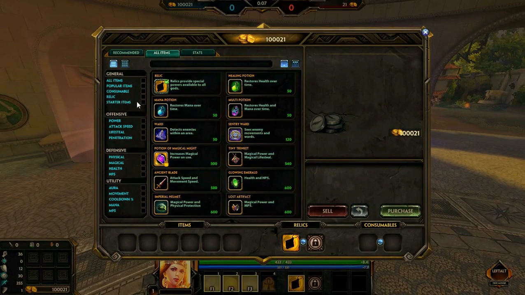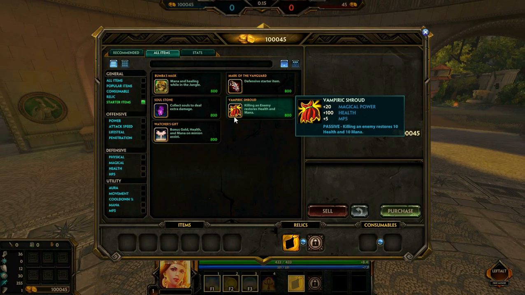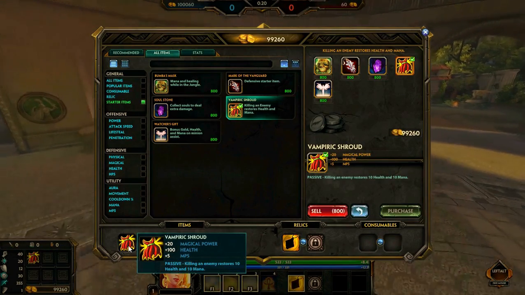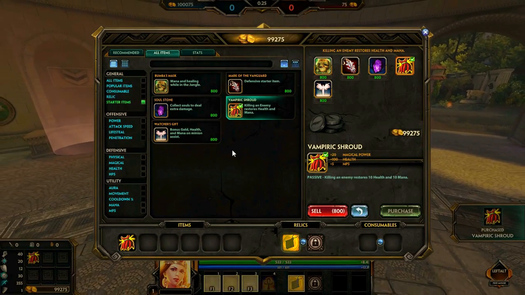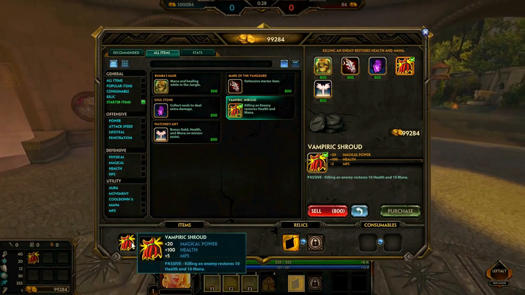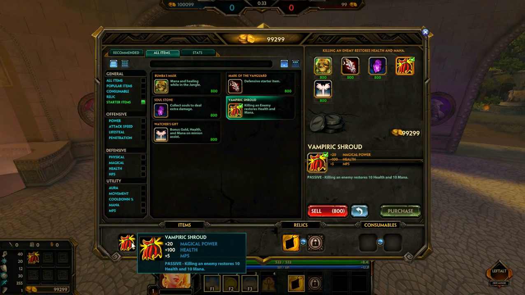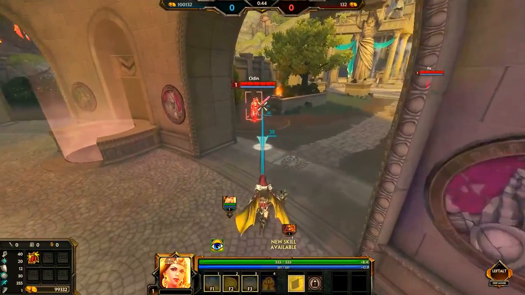Now, let's start with the actual starter items themselves. This has been the staple mid starter item since beta: Vampiric Shroud. Vampiric Shroud gives you 100 HP, super strong. I spawn right now as Isis with 433 HP, so, boom, 100 more. That's a lot of extra damage you can take. It has 20 magic power, that's decent, 5 MP5. Killing an enemy restores 10 health and 10 mana. This is a sustain-oriented starter item.